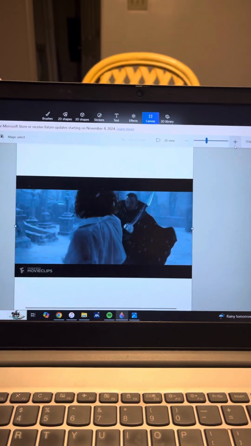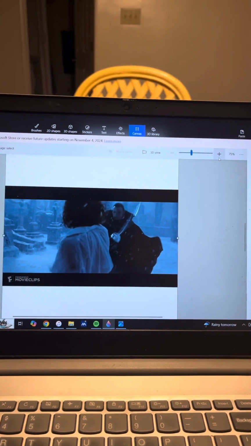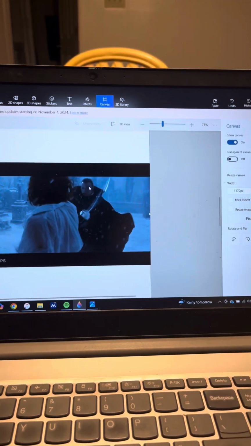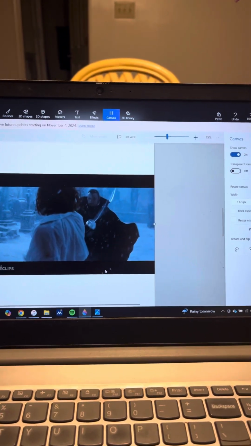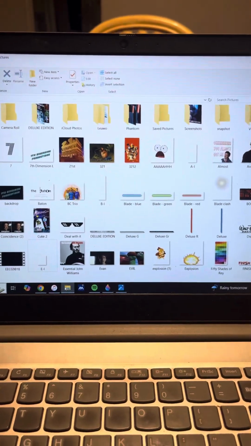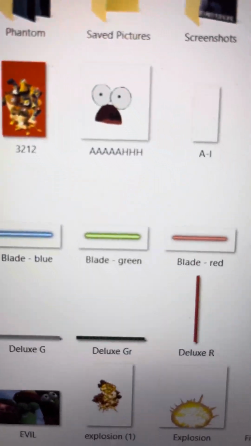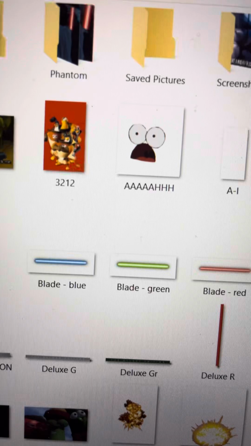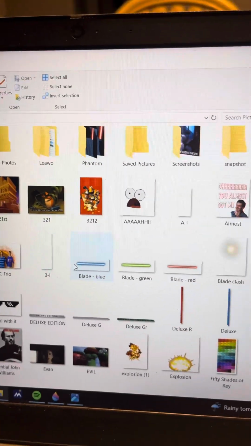I usually crop it down after I've added the blades. So I've saved PNGs of the lightsaber blades themselves, which you can see right here. I'm gonna add Raoul's blade first.